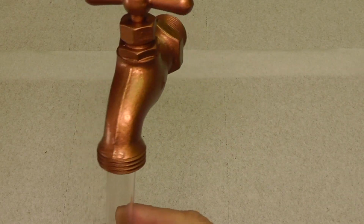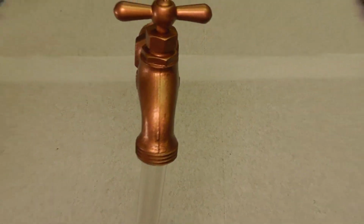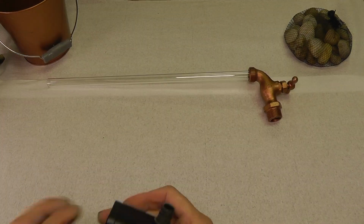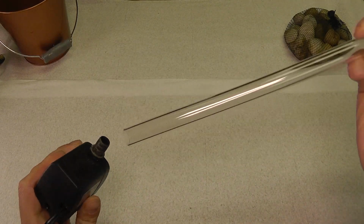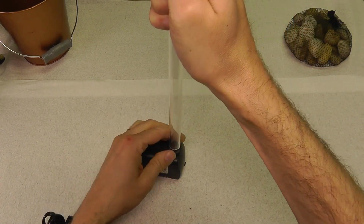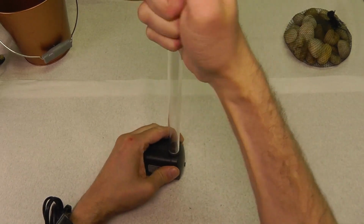So this is how this looks so far, and you can now hold the spigot up just by holding the pipe. Now we can continue with the next step, and that is we are going to take the pump. In my case, I can just plug this pipe into the connector of the pump. That just fits perfectly. If it doesn't fit perfectly for you, you might have to use some glue.